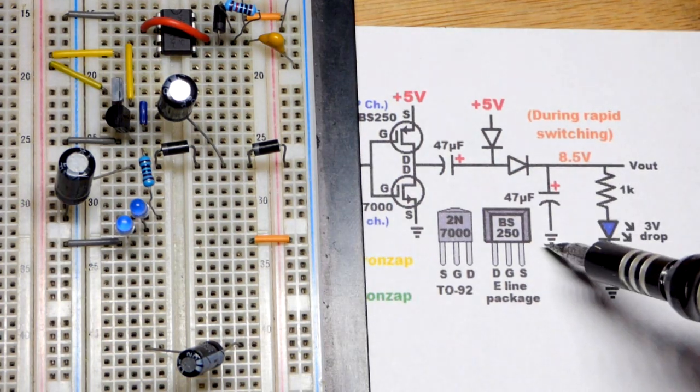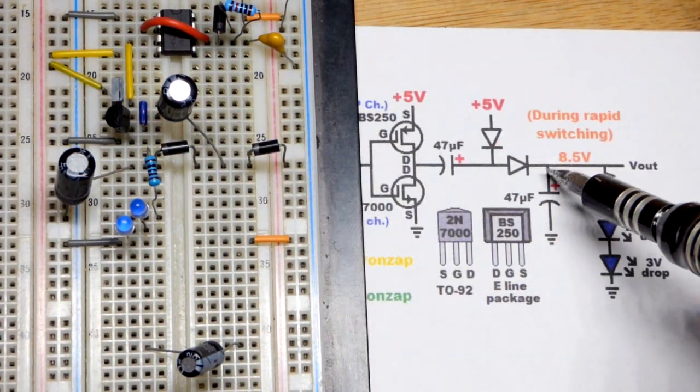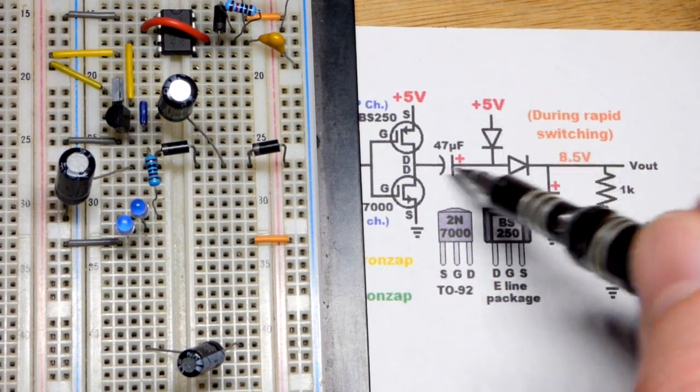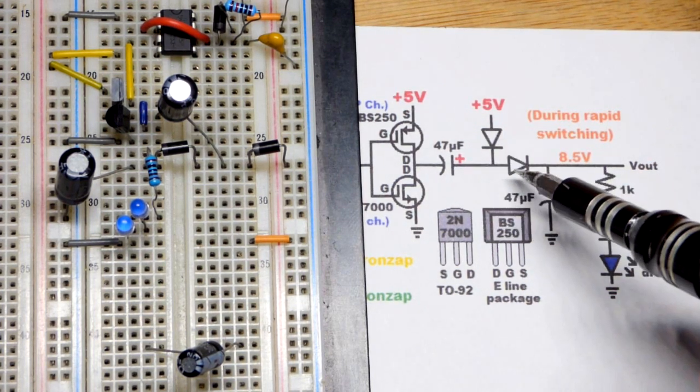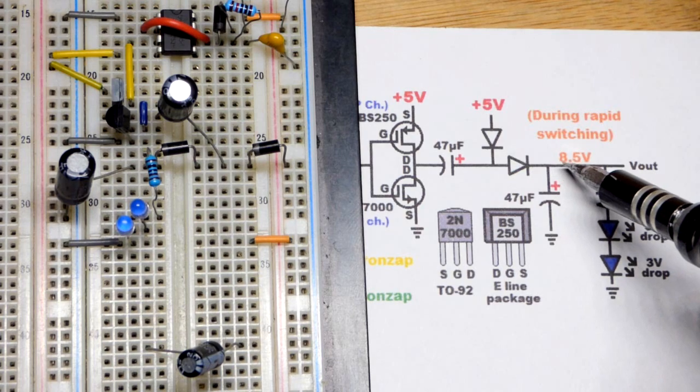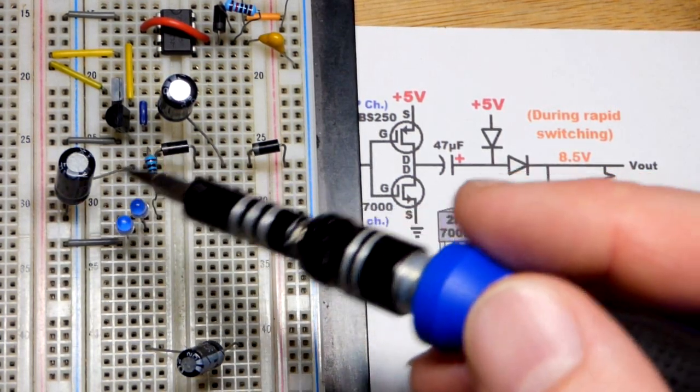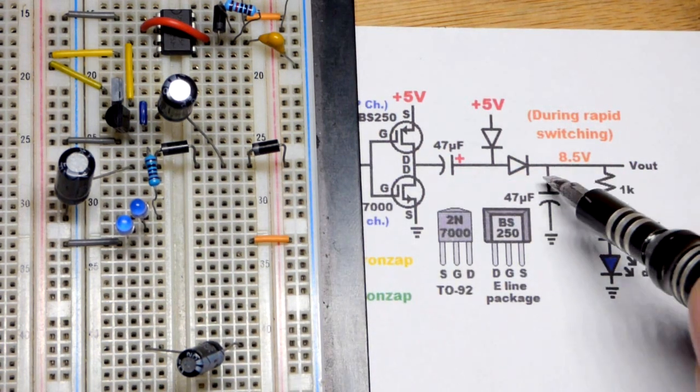That one charges a bit going to ground right there, but it has another diode drop. Out of 10 volts, because you're charging 5 volts and then another 5 volts, because of the two diodes you actually drop more than a volt. We're going to end up somewhere about 8.5 volts across that capacitor. It'll go a little higher with no load, but that's what we can expect.